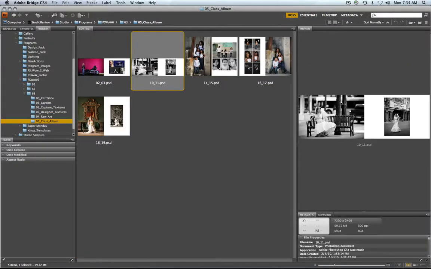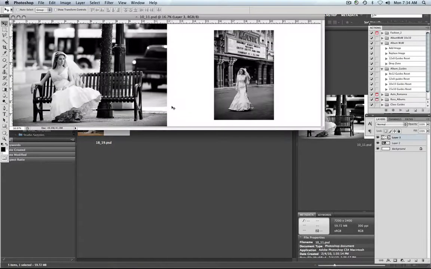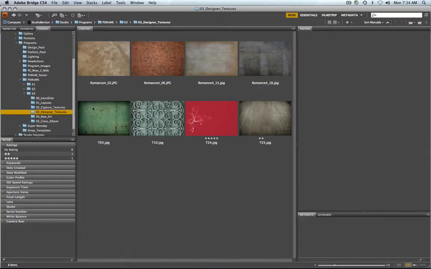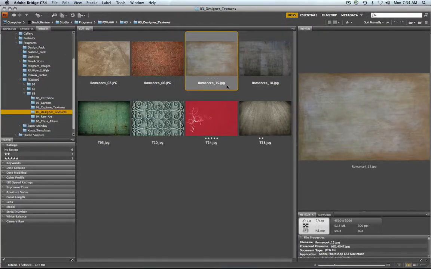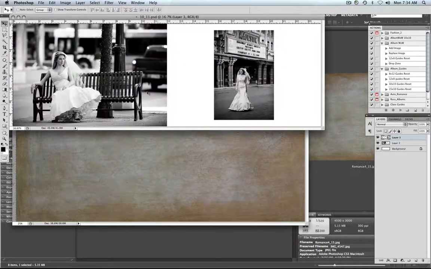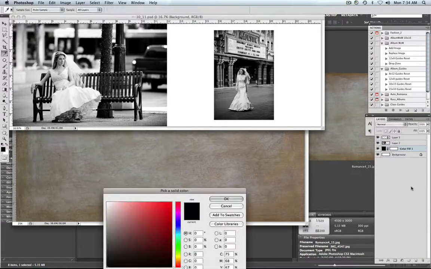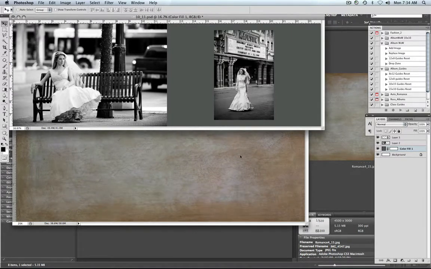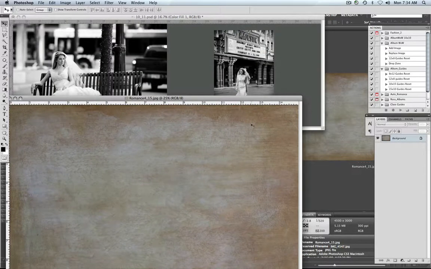So I'm going to grab this album right here, and let's go to another designer texture, and we're just going to open up this simple texture here. Let's start by selecting the background, go to the adjustment layers, add a solid color. I'm going to choose from within the album layout, so it's all going to be fairly gray since it is a gray black and white image.